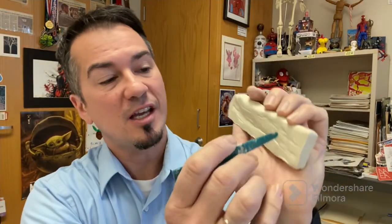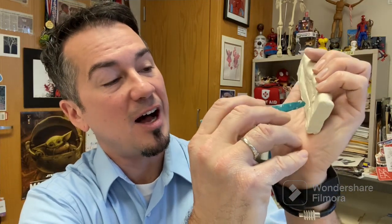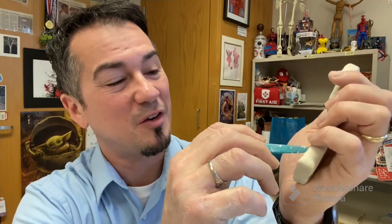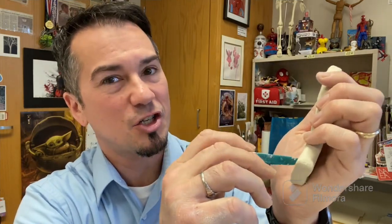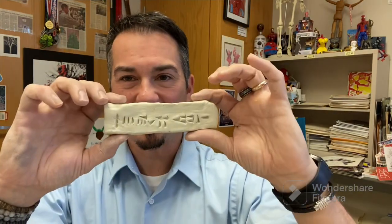I think the last thing to do would be somewhere on the back, either just carve your name or your initials in there, just to make it easier so we know who these belong to without having to translate cuneiform to figure it out. But there's my initials, there's the front.